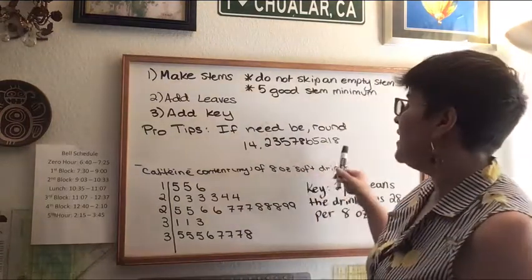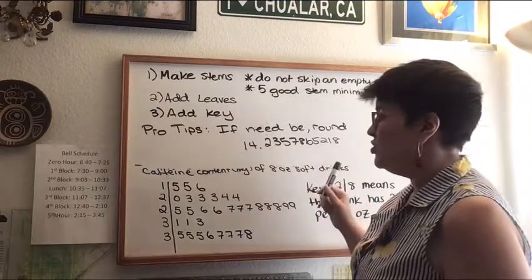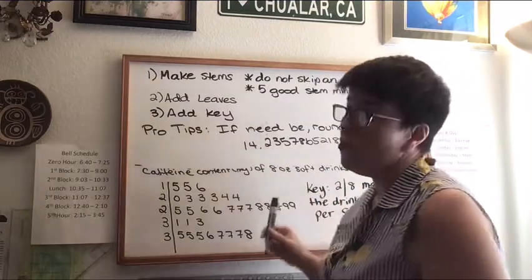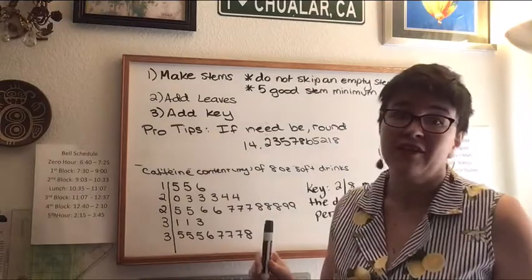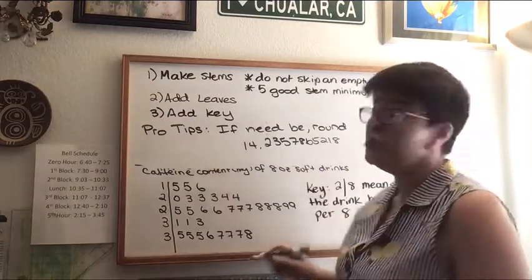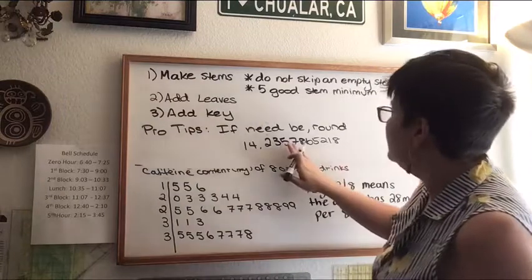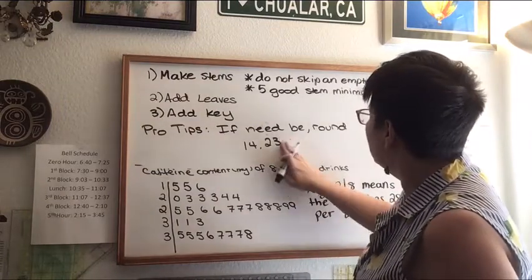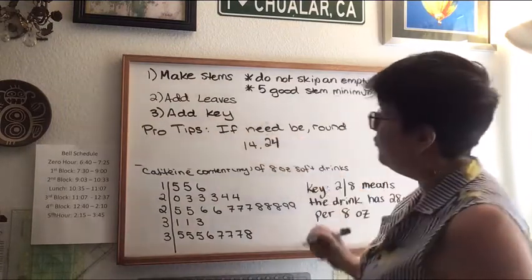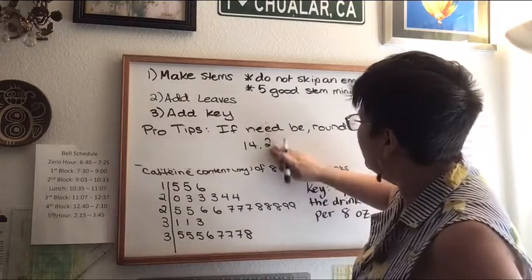If you're trying to let me know how much something weighed, maybe you took your stack of books at home and said, oh, they weigh 14.23578, I'd be like, okay, you don't need all that. So maybe you would round it back to here and say, oh, that's about 14.24. Maybe you'd even get sassy and round it back to 14.2.